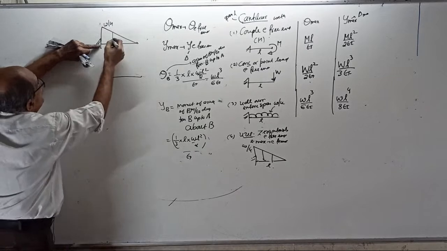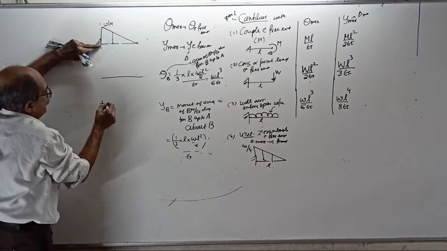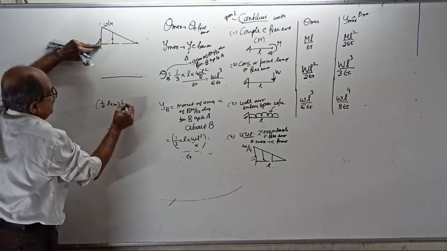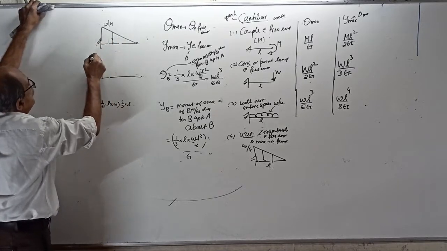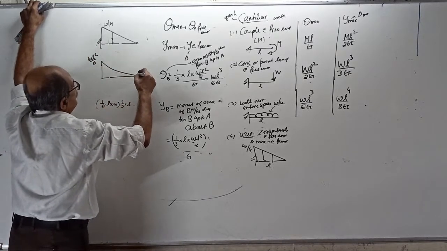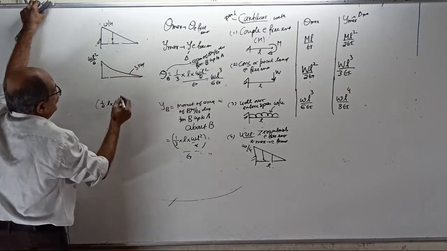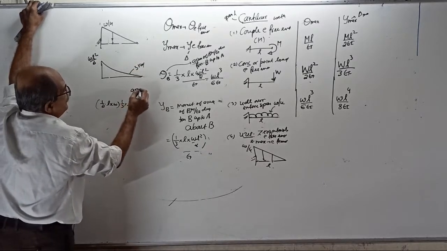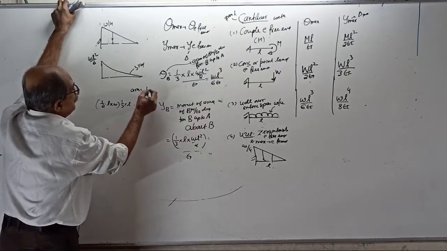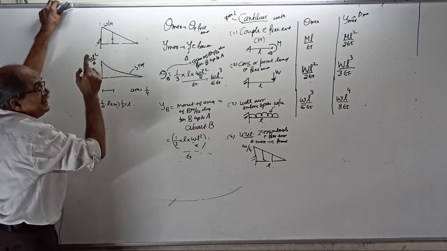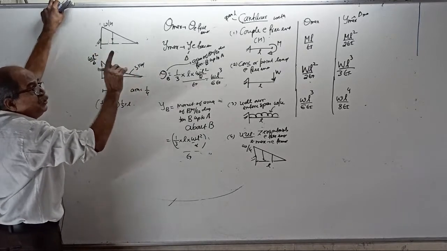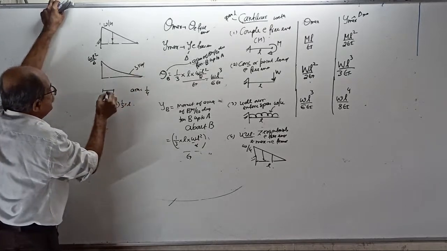Here bending moment equals total load, half into L into W, into 1 third of L. I already explained that will come WL square by 6, I told. And the parabola is a third degree parabola. For this one, area: triangle 1 by 2, UDL parabola 1 by 3, this is 1 by 4. CG is at: triangle 1 by 3, rectangle 1 by 2, usual parabola 1 by 4, this is 1 by 5.